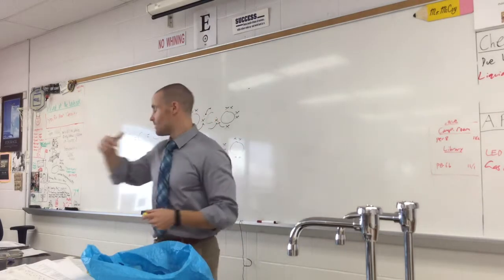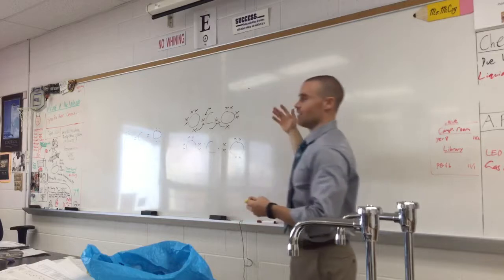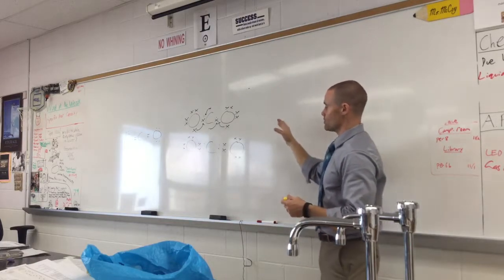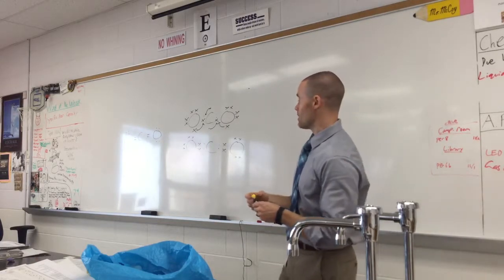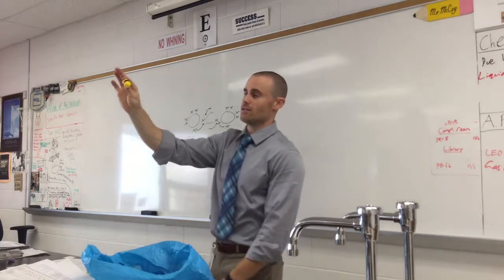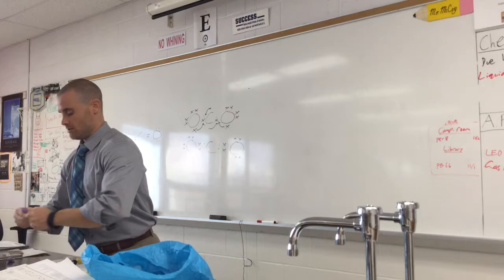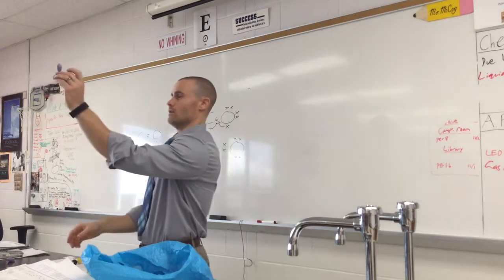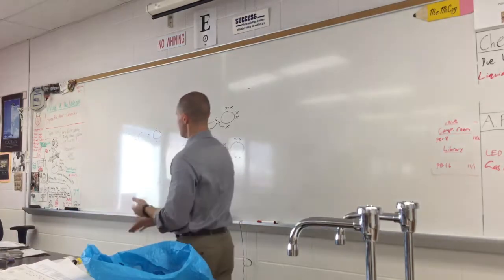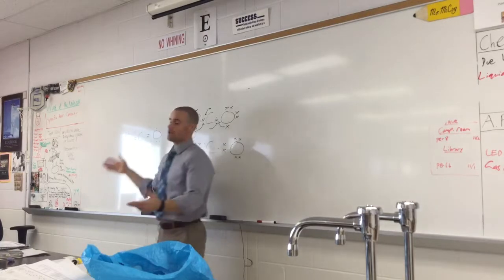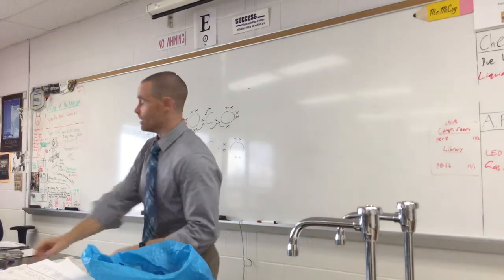So that's an overall overriding theme here. Whenever you're drawing these structures, they always get as far away as possible. That's why carbon dioxide looks like this. It's linear. It's not going to look like this. That's not going to be CO2, because these want to be as far away from each other as possible. So CO2 is what we call linear.